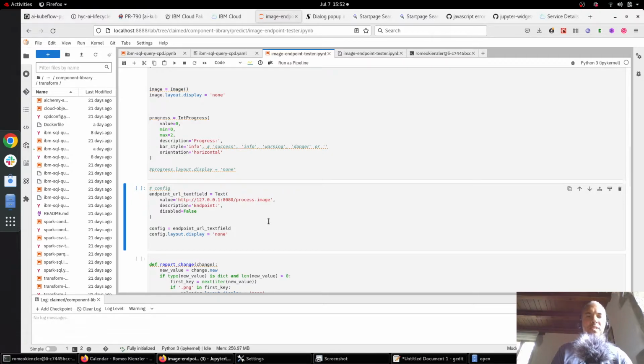And obviously this needs to be changeable, but per default I'm just using one on my local machine. And that's also a container image, which is also, by the way, a claimed component. I can also create a little video on that if you're interested. And this is invisible initially. So that's then basically building up a nice menu system.